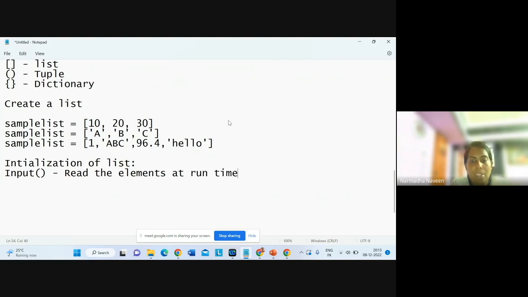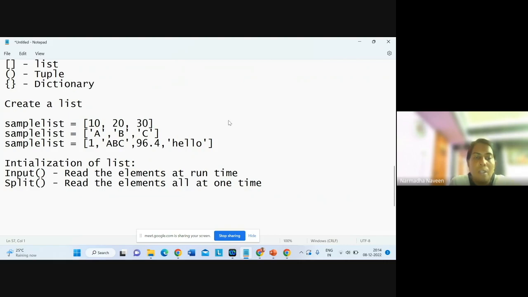In the same way, we have another function called the append function, or we can call it the split function. With the help of the split function, you'll be able to read the elements all at one time.